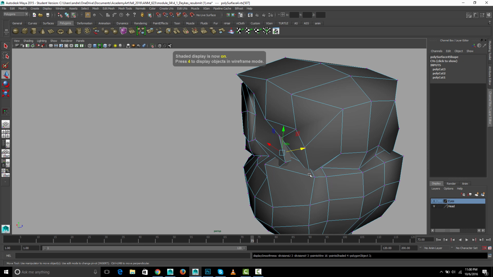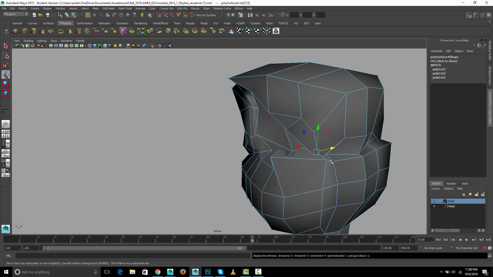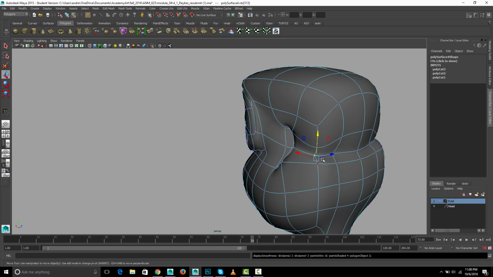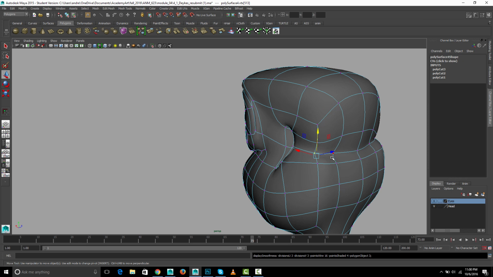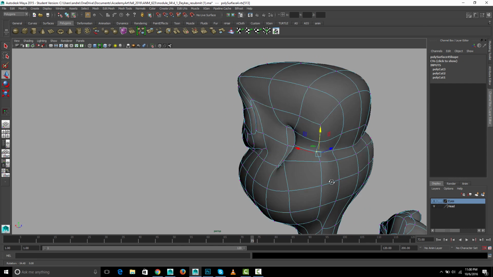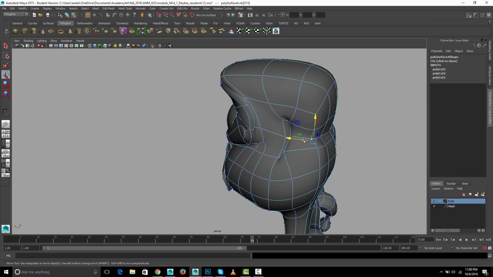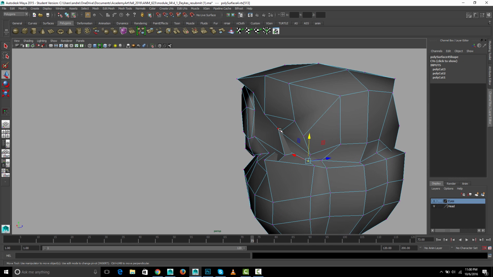And I understand how you get there when you're in smooth mode. You pull things really far, but then when you see what happens in rough, you realize how far you had to go to do that. So try to pull these apart. Going back and forth helps me a little bit, and you still have pretty close to that shape. It's not as pinched as over here, but if you want additional pinch, after you pull this apart, you might smooth in one level and that'll give you a whole bunch of extra detail to work with.